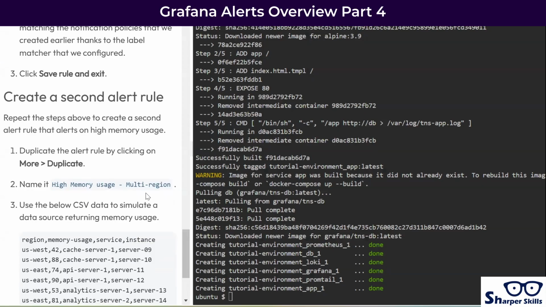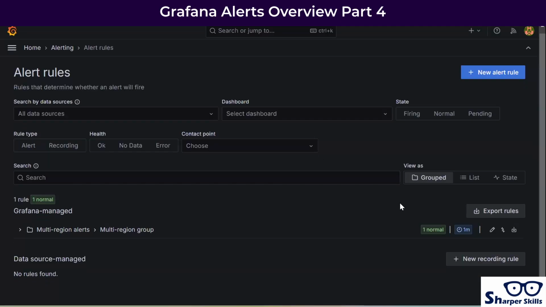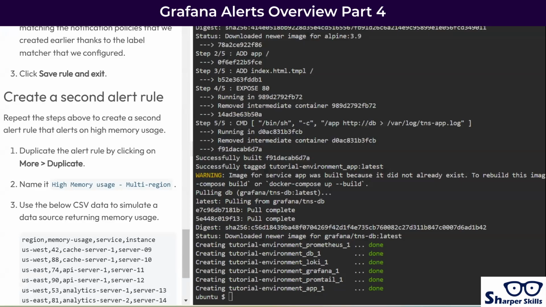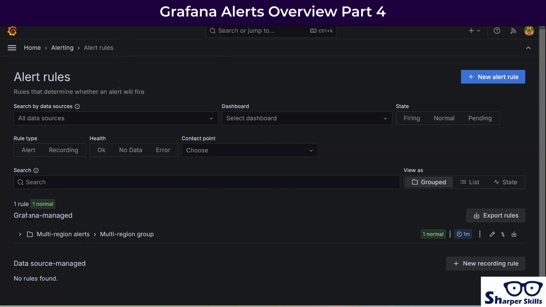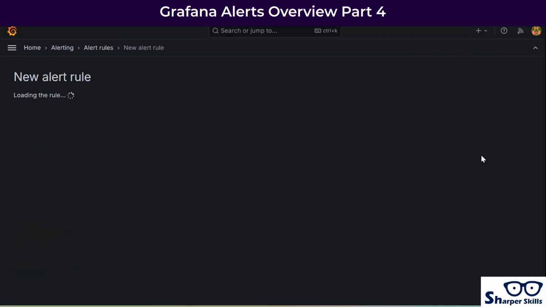So the earlier rule was based on high CPU usage. Similarly, I'm creating a rule which is based on high memory usage. So let's go to, say, duplicate.